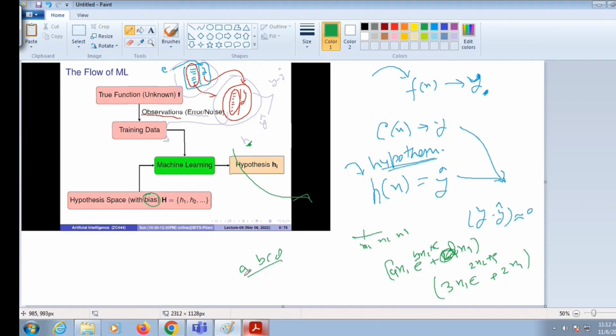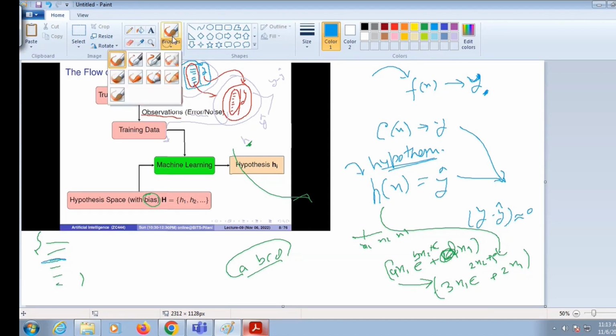By changing these parameters, I can come up with different kinds of functions, and I say that these are hypotheses. So you can think about all the possible functions. Out of all these possible functions, there would be one function which has the highest accuracy. Yes or no? Out of all these functions, there would be one which could have the highest accuracy.